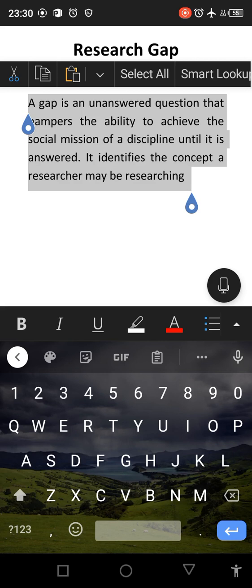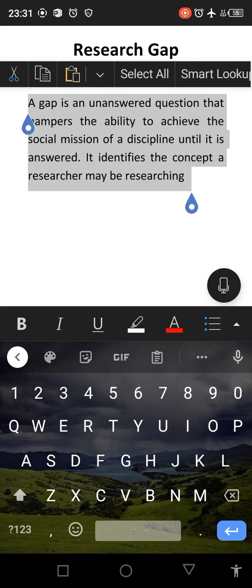And when we are talking about social mission, we are talking about advancing the body of knowledge, contributing to what has already been done, bringing in a new insight into what people do not know, or what has been in existence but is not well researched.